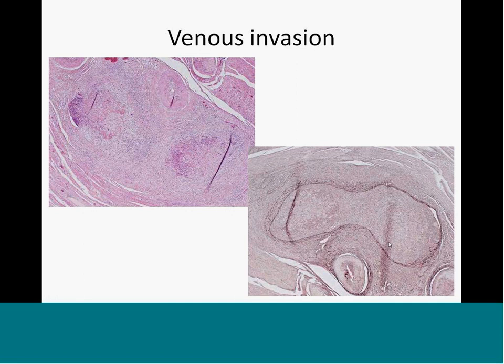Example of venous invasion, just for illustrative purposes. Sometimes it can be very hard to recognize, and elastic stains can be helpful to demonstrate that. And I think it's important to mention this large vessel invasion when you do see it, because it may be important, for instance, for this patient to have a CT scan of their chest just to make sure he or she does not have metastasis to the lungs.